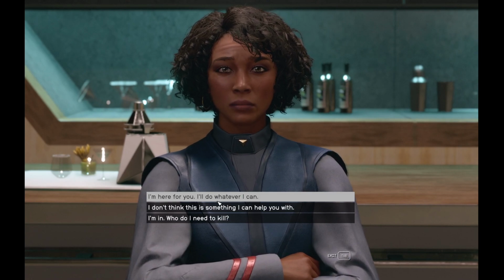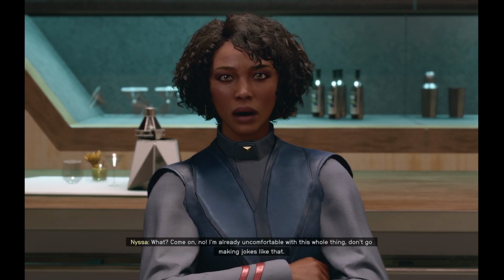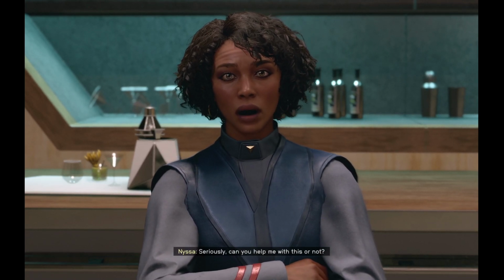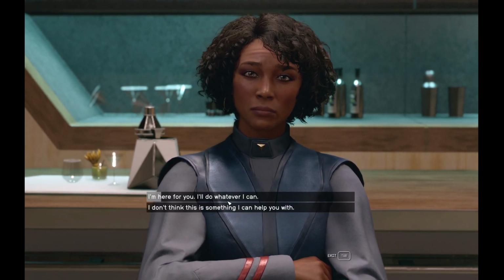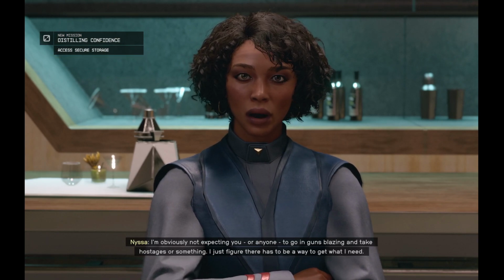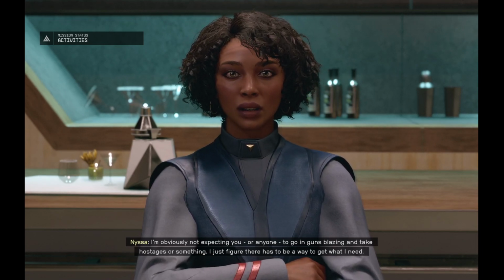I'm here for you. I'll do whatever I can. I don't think this is something I can help you with. I'm in. Who do I need to kill? What? Come on, no. I'm already uncomfortable with this whole thing. Don't go making jokes like that. Seriously, can you help me with this or not? I think so. I'm here for you. I'll do whatever I can. God, you have no idea what a relief this is. I'm obviously not expecting you or anyone to go in guns blazing and taking hostages or something. I just figure there has to be a way to get what I need.